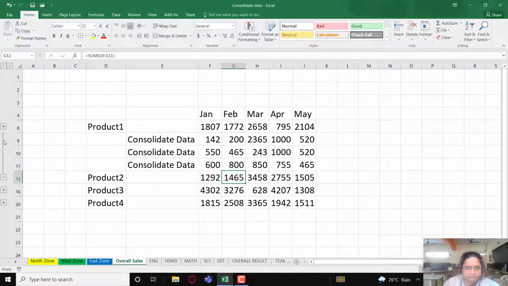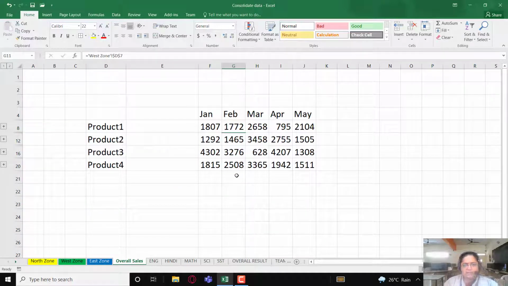So yes, you can see that it is 800 over here and that data has been used. So linking the data means it allows us to make changes in the original sheet and it will be reflected in the consolidated sheet.